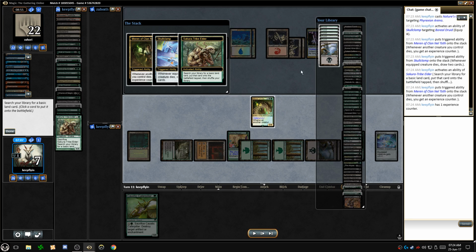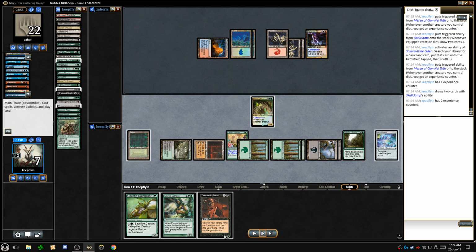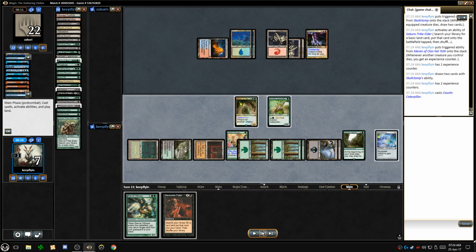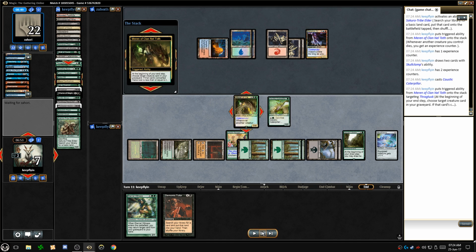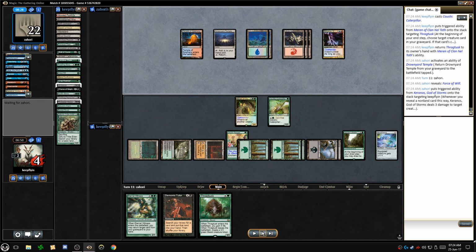I probably shouldn't have, because that Contamination was on top, and that probably would win for me. I think I'm trying to build up experience though. I find Demonic Tutor, so that's pretty darn good. I get back Thragtusk to my hand because I absolutely need to be able to play it. They get a Drowned Temple. No big deal for me.